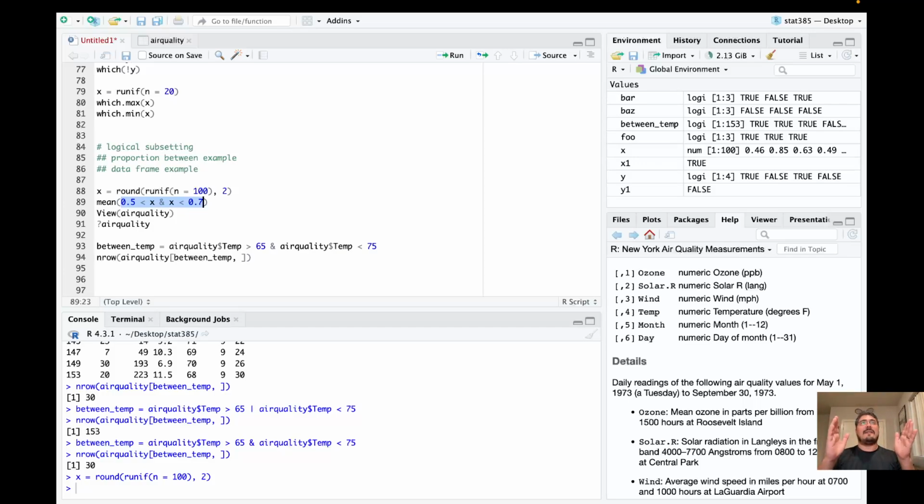Once I have that true false vector, and I supply that into the function mean, which works on numerics, I get type coercion. True gets coerced to a 1, false gets coerced to a 0, and then doing a mean of the ones and zeros gets the proportion of cases that satisfy the condition.